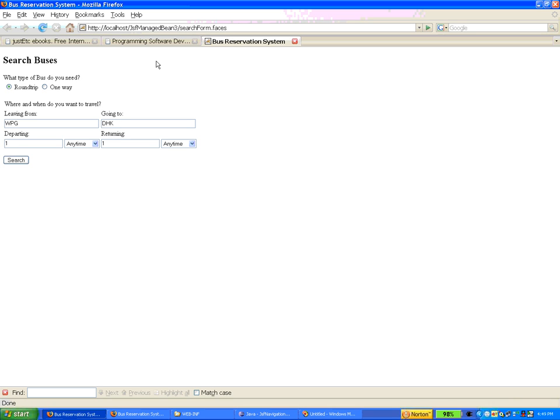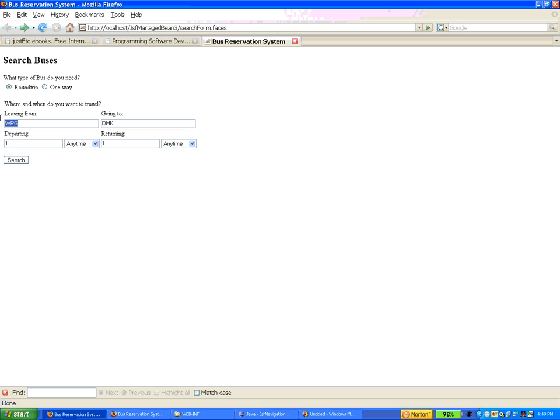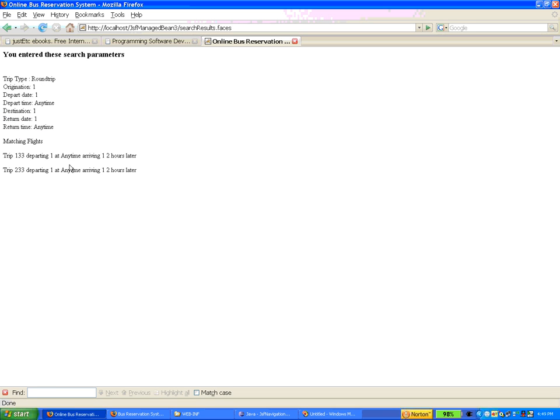Okay, this is the example from our lesson 2. Here this search button is always going to a fixed destination page, that is search results.jsp. If you click here it will always come here. Whatever value you give here, irrespective of that, it will always come here. This is called static page navigation.